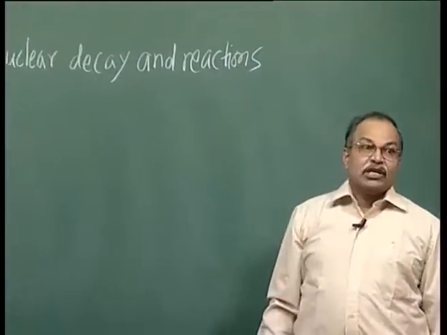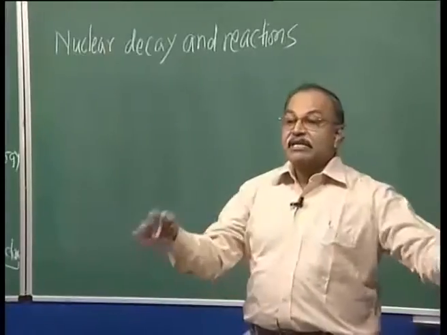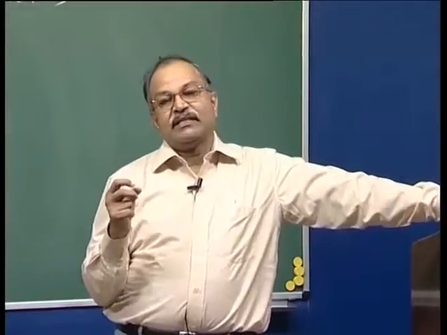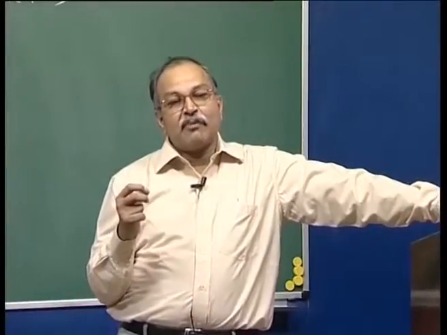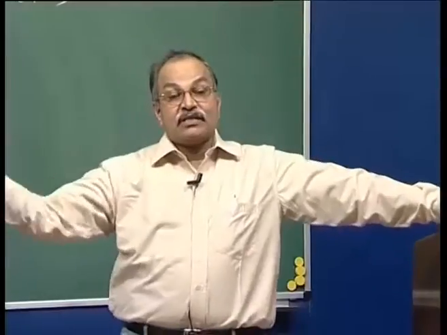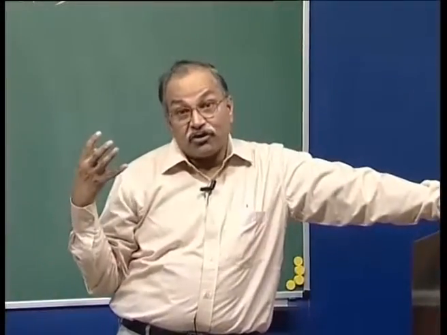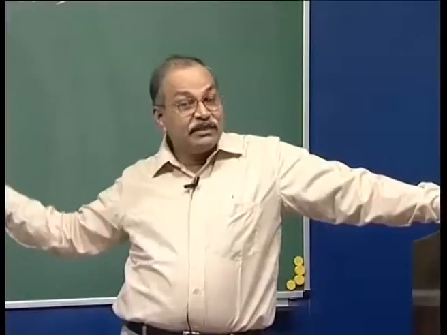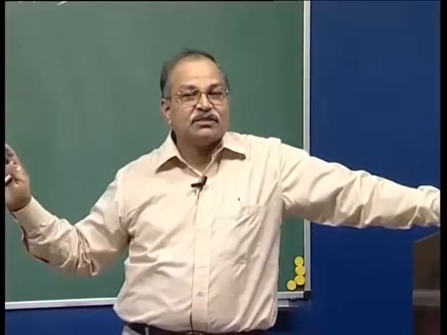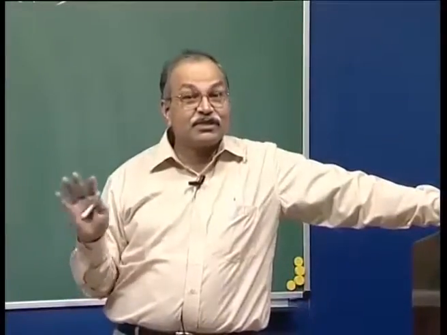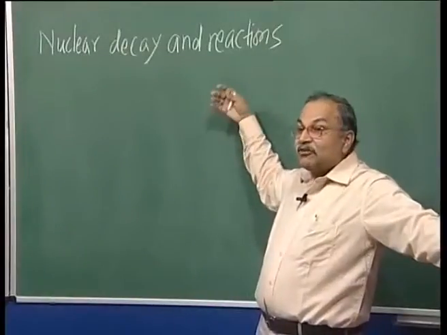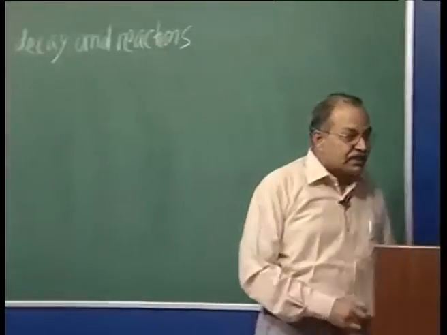All this is going to have a lot of quantum mechanics. In alpha decay, how does that alpha particle, which you know is a combination of 2 protons and 2 neutrons, a nucleus of helium, come out of a nucleus? To understand that, you have to invoke a lot of quantum mechanics. So, I suppose that you have done some basic quantum mechanics. When I do these lectures, I will try to do as many basic calculations as I can, but still remember a lot of quantum mechanics will be needed to understand alpha decay or beta decay or any kind of reactions.